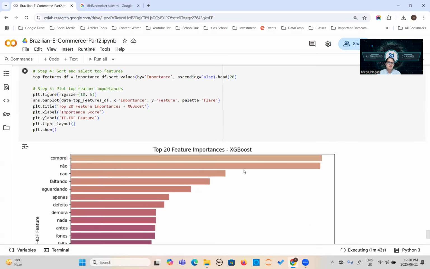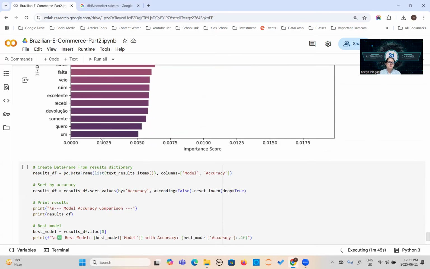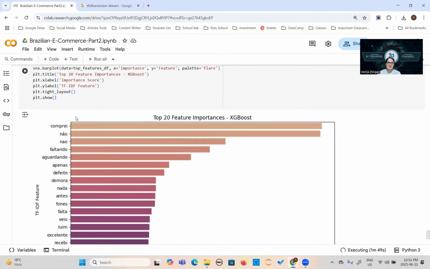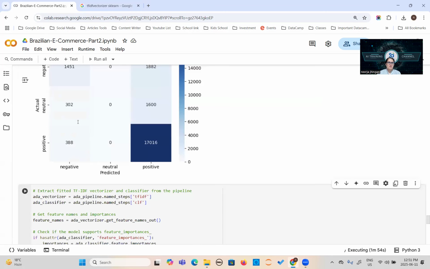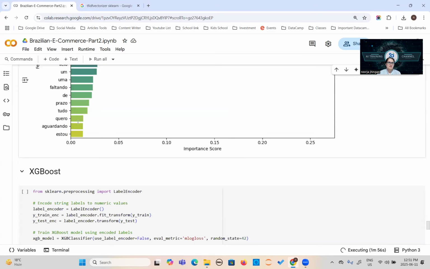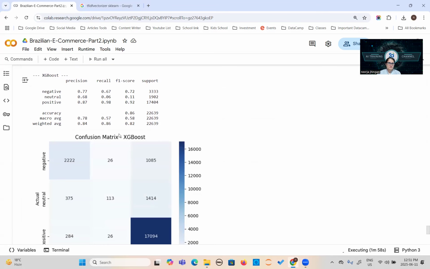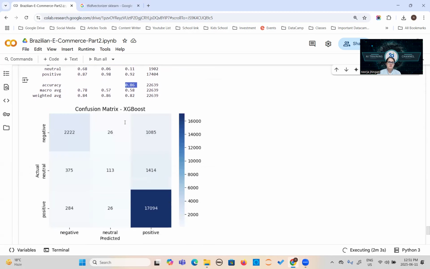But did you notice XGBoost is using many keywords, right? It's different, but it is using many keywords. And now the accuracy of this one is 86% for the XGBoost.